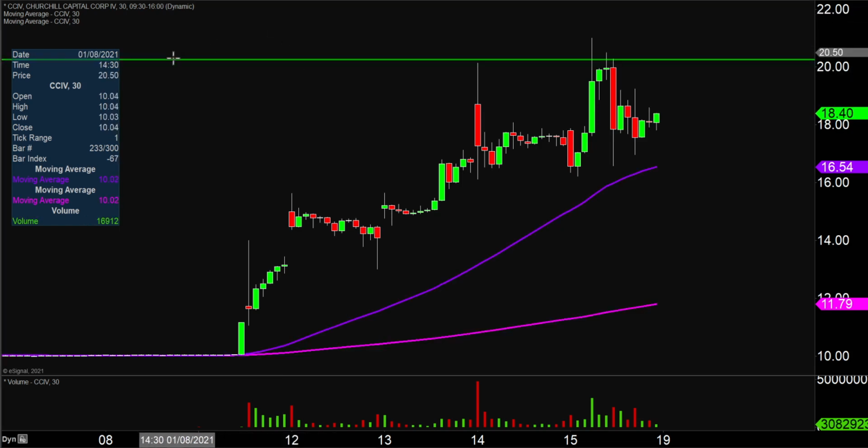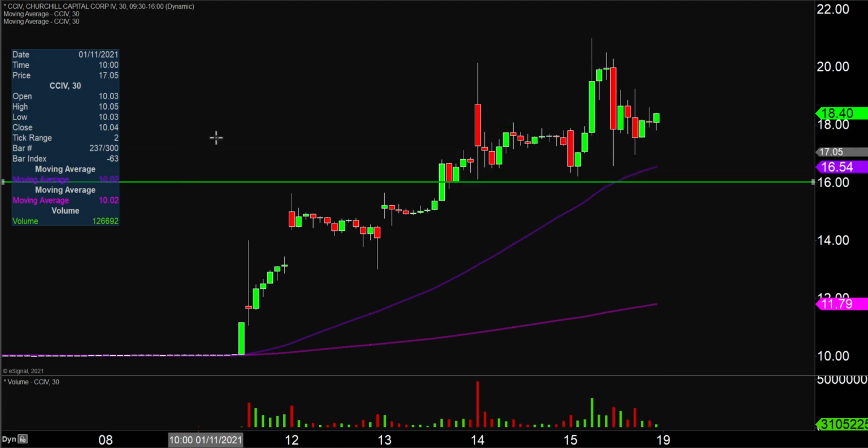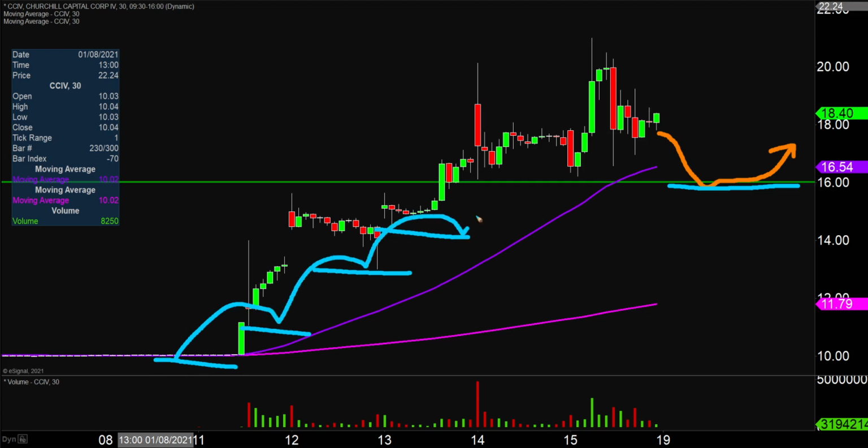And I'm not saying that this is what's going to actually happen, but just for explanation's sake, let's say that the price comes down here and tests that $16 mark. So price comes down here to 16, behaves in that manner, and then starts to work its way back upwards. Now, emphasis here on big picture. From the big picture perspective, you'd have a set of lows there, a set of lows there, lows there, lows down there. And if you envision each one of those as stair steps, what do you have? Well, from the big picture, you would still very clearly have stair steps making progress in the upwards direction. And that's the name of the game.